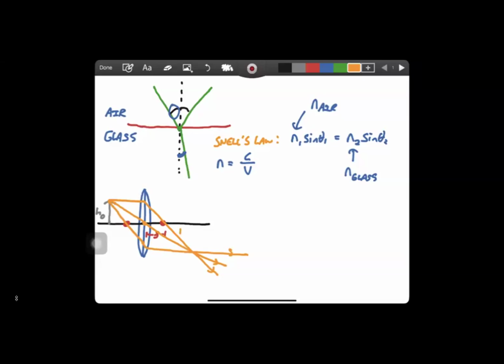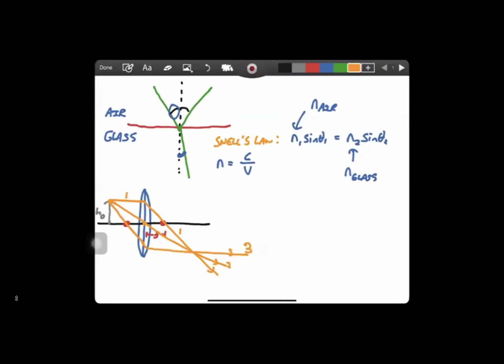So just to remember, the first one I drew is 1, the second one I drew is 2, and the third one I drew here is 3. If you can imagine just reversing the arrows, this 3 would be just going parallel and then refracting through the focal length, just like this original ray right here. This 1 was parallel and then refracted through the focal length. It's just going the other direction. So that's why you have those 3 rays, because of the symmetry of the lens.